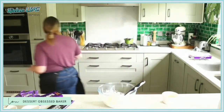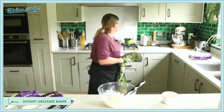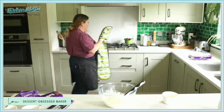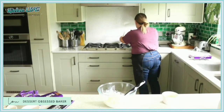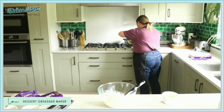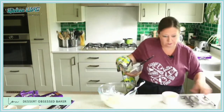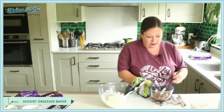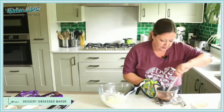Before we go onto the cream, I'm going to just check this chocolate. I'm gonna give it a stir through. So the bowl will be hot if you're doing it this way, so just be careful. I'm just gonna leave that there. Now that is melting really, really nicely. And actually, it's probably about there. So let me pop that there. So this chocolate, there's still a few little lumps in there, but like I said, the residual heat from the rest of that chocolate will melt that nice and gently. Just give it a stir through.